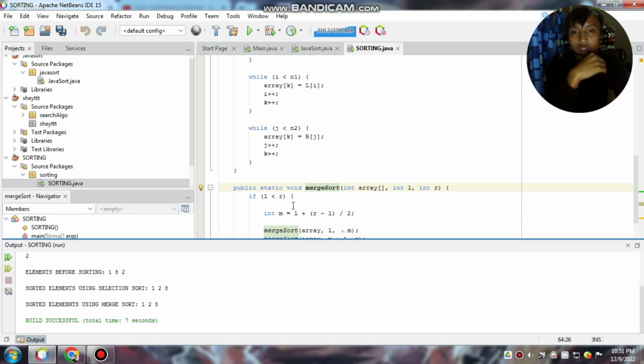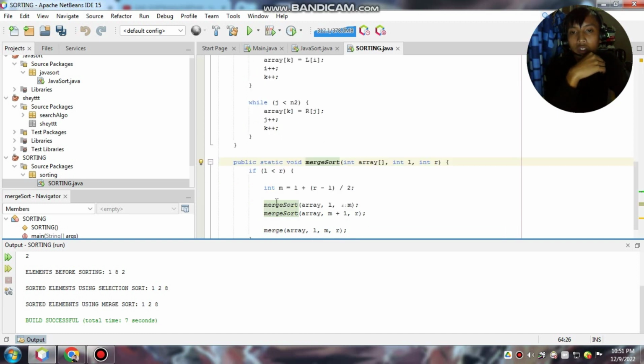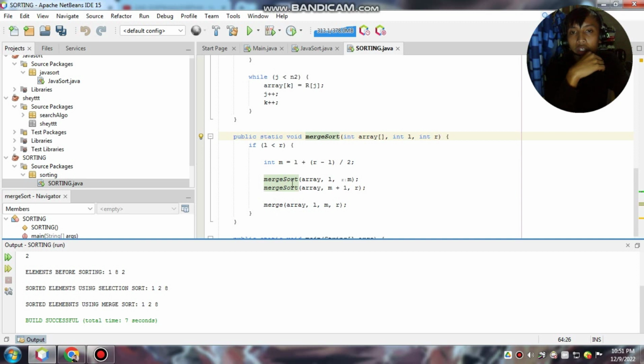So 1 is less than 2 is true, so we proceed here. So int m equals l plus open parenthesis r minus l close parenthesis divided by 2. So mergeSort array l m, then mergeSort array m plus 1 r.